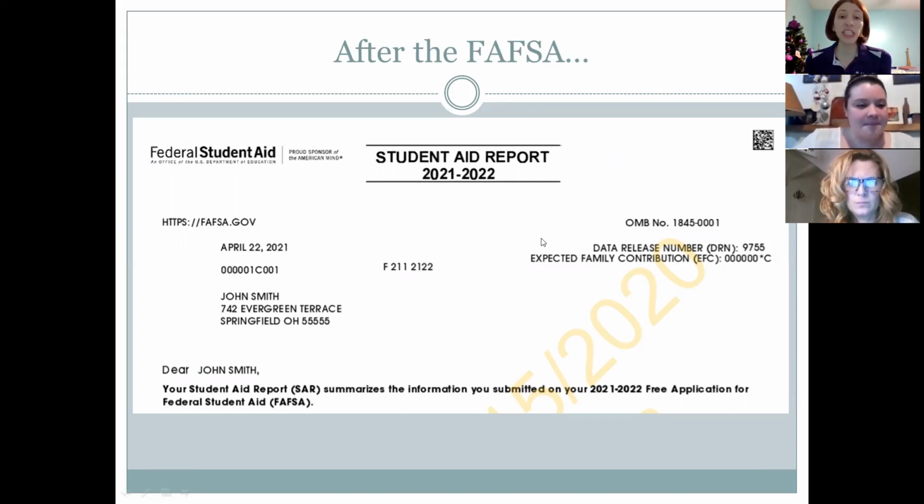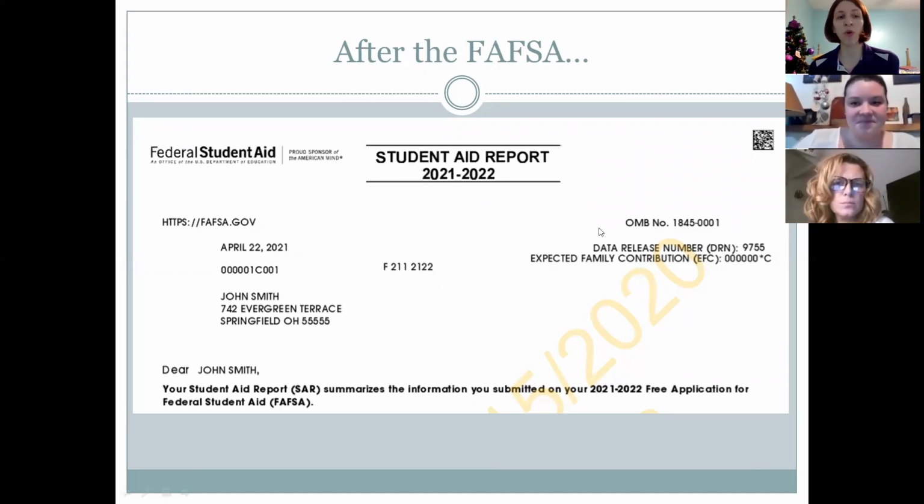After you complete the FAFSA form and use the data retrieval tool, it will give you an emailed version of what you're seeing, called the Student Aid Report, or the SAR report. For the most part, you will just be emailed it. It lists all the questions you just answered, with all your answers, so you can review it and make sure it's all correct. I encourage you to do that because sometimes mistakes are made. I've seen people put extra zeros on assets when that's not correct. So make sure you're looking at it.